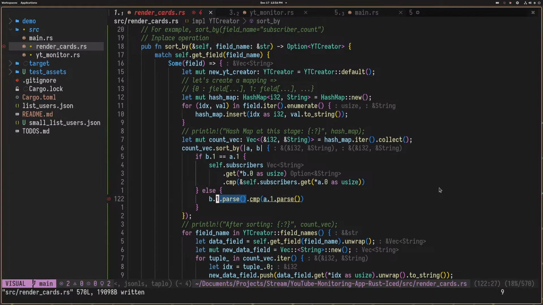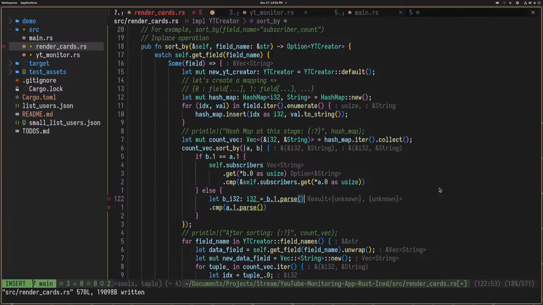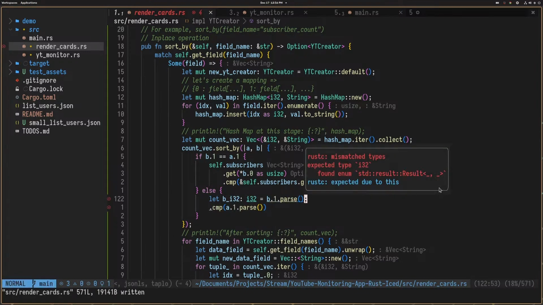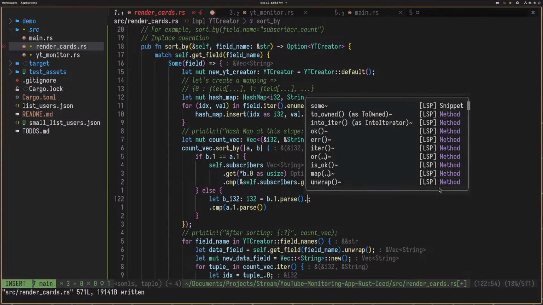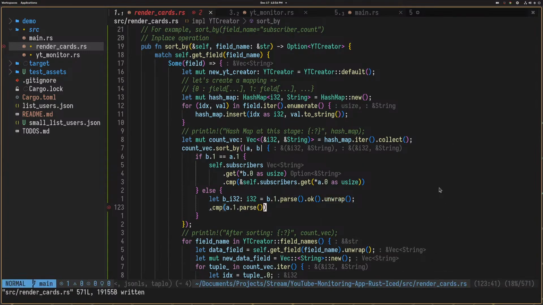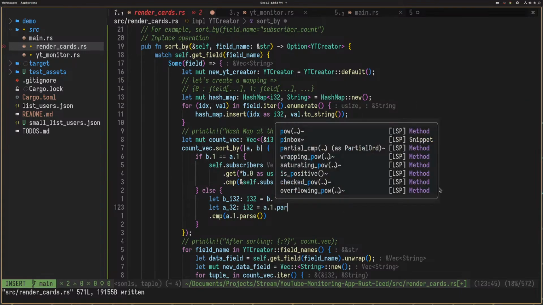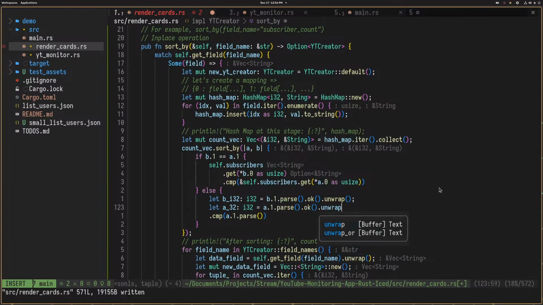Okay, let's do this. Let a32 be i32 equal to a.1 dot parse dot ok dot unwrap.